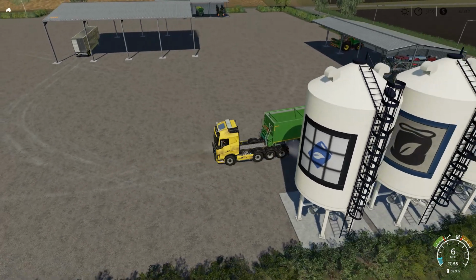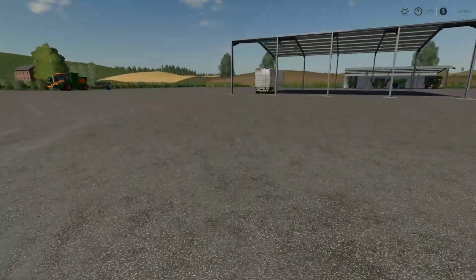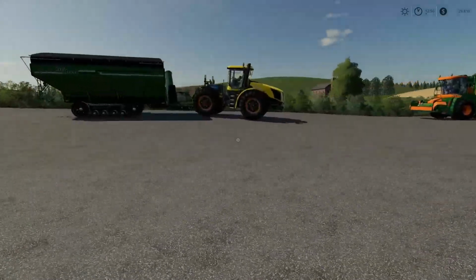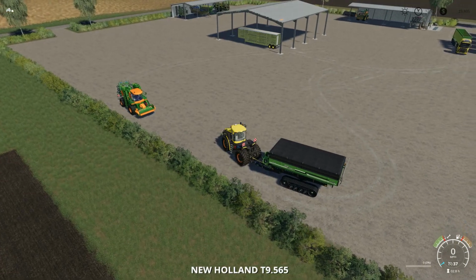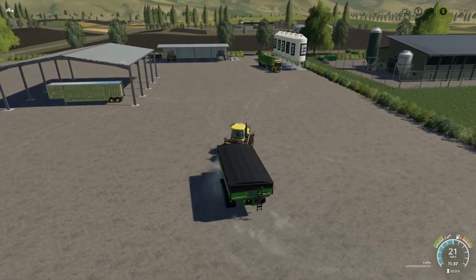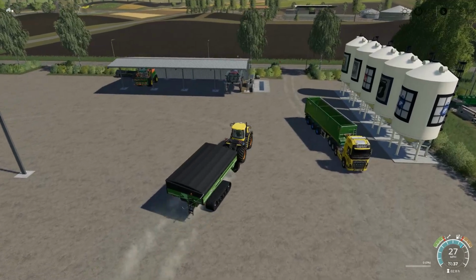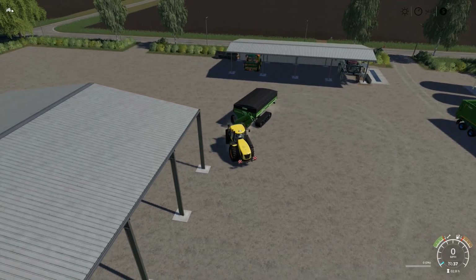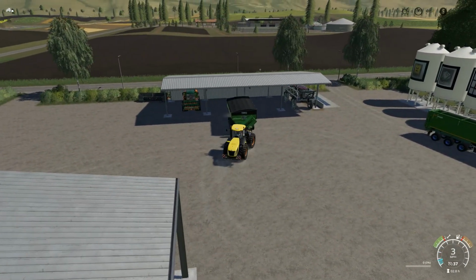So maybe by the end of the day, hopefully some of the fields will turn to harvest that we own, and we can sell some crop. If we get $100,000 in the bank account, that will definitely be good for us. Obviously, that's a dumb thing to say, but you know what I'm trying to say. So like our root crop harvester will be parked in there. But for how fast these fields turn over, I wonder how many times things will actually be parked where they should be.